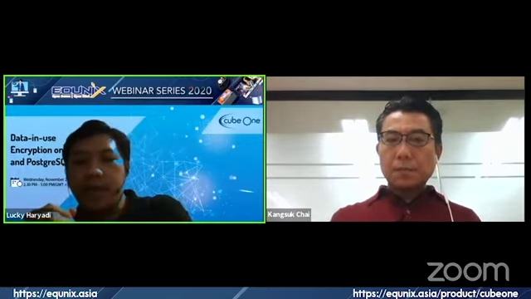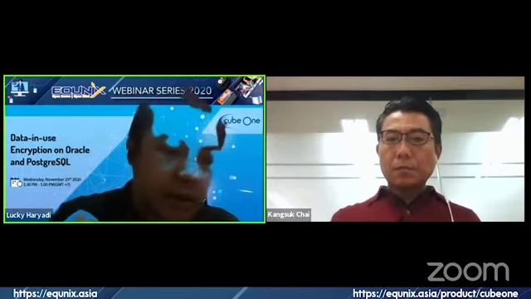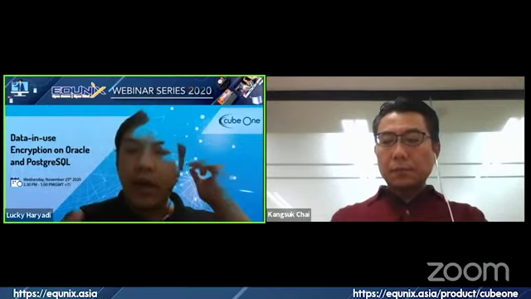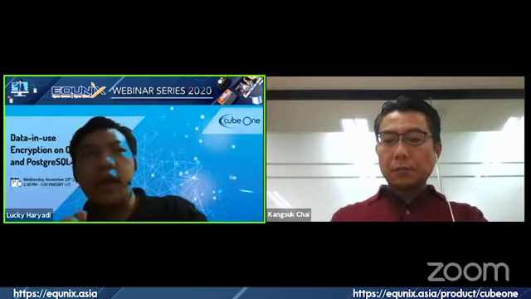And the other thing is that the Cube One implementation can enable, like in the demonstration before from Mr. Kansuchai, the access for each user from Cube One.